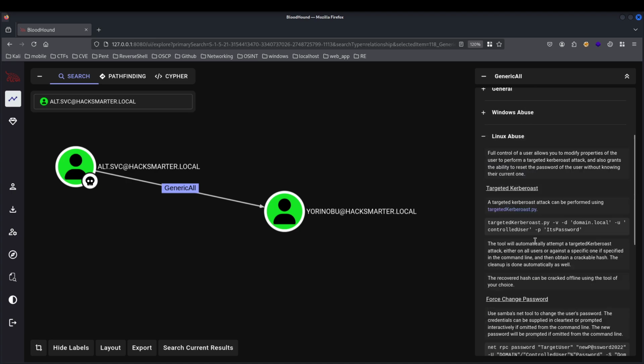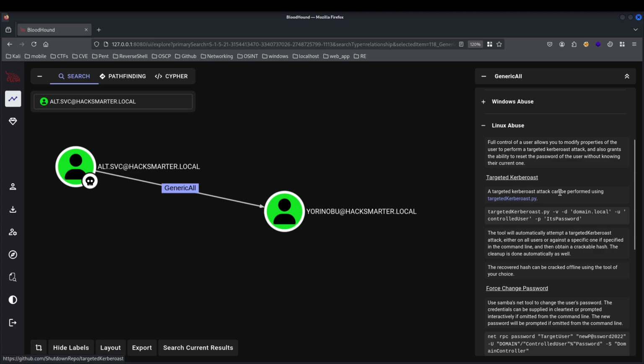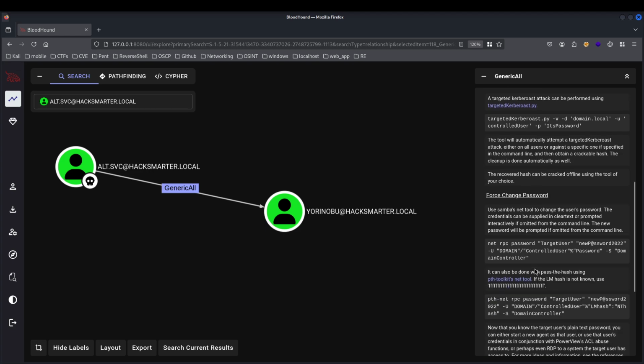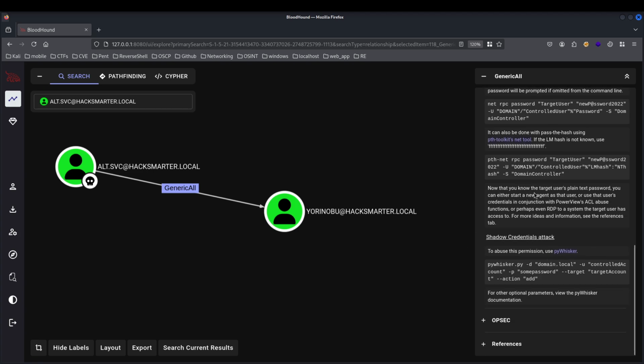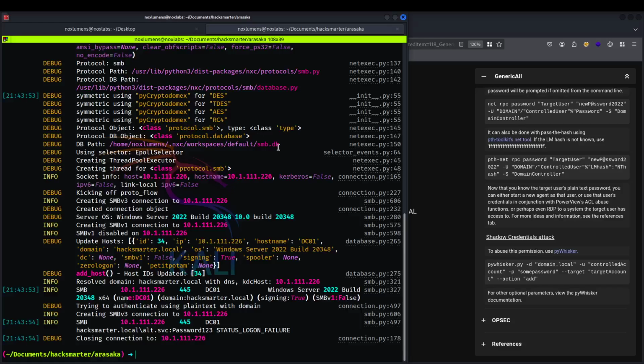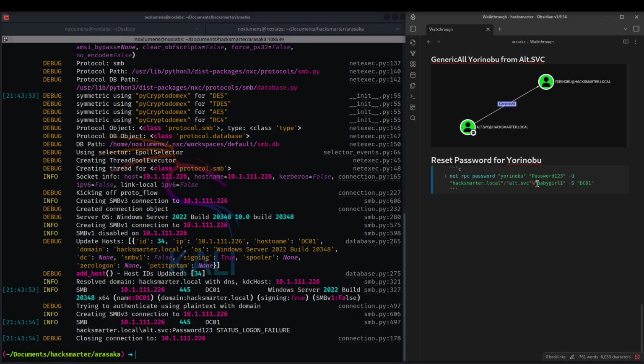Password thing. If we just say new world.